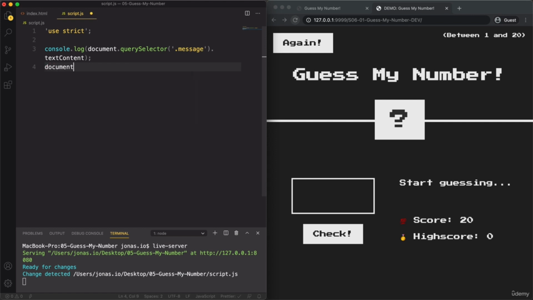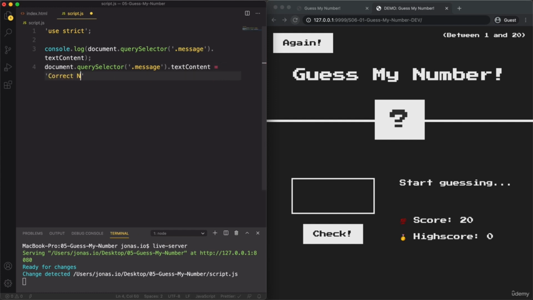So that's actually going to be the winning phrase. Again, we select the element. So query selector, and the same selector, so again the element with the class of message. And then again, text content. That's exactly the same as here. Here, we logged the result to the console so that we could see it. But here, we will set this content to something else. And we do that by writing equal and then whatever we want the new content to be.